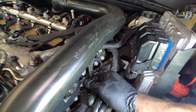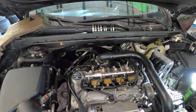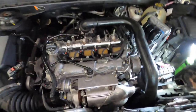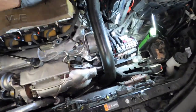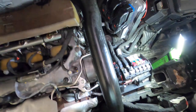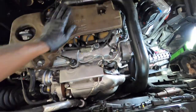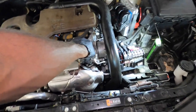And the next step is to put your battery in. But before we put our battery in, we want to cover the engine also. So we can go ahead and put our dipstick in, cover up the engine, and we can go from there. So this is where I'm at so far, guys. One more go over the engine, make sure everything is good, and put this back in. So once that is done, you can remove this screw right here and tighten up that screw, and the next step will be our battery to go in.